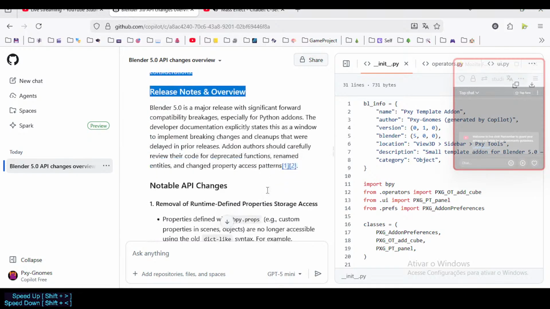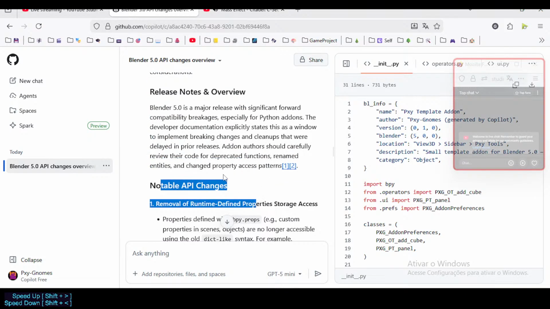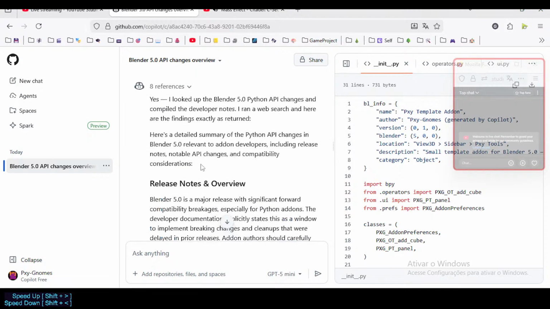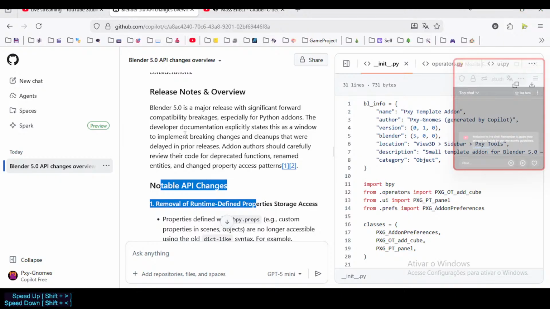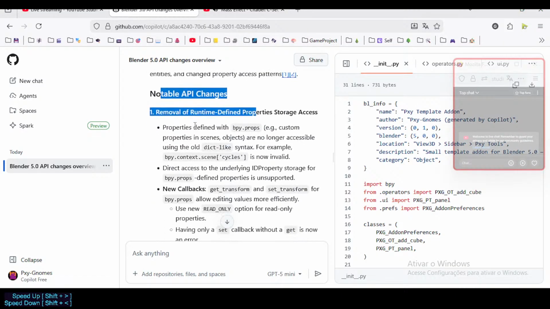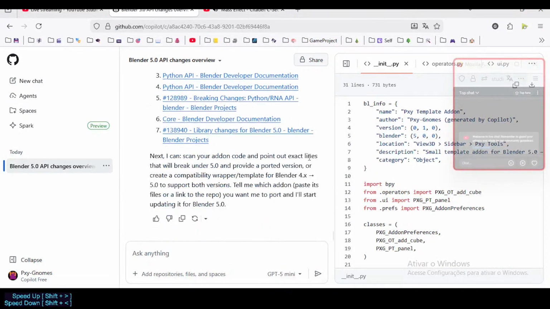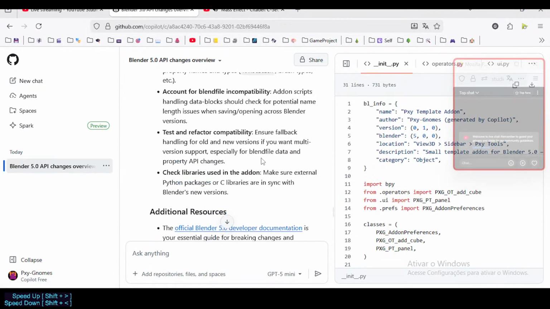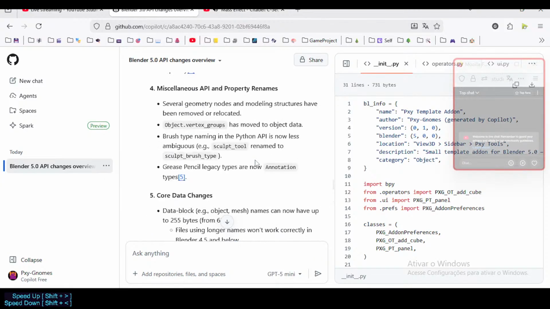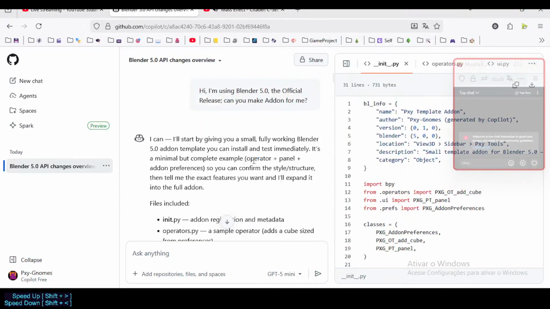So maybe, because of these publications from the Blender folks, it's probably gonna help this system. I don't want to know what this is about in detail, right? I just wanted to know if we can trust this thing, because sometimes it will try to force its way through and it will just produce some junk.